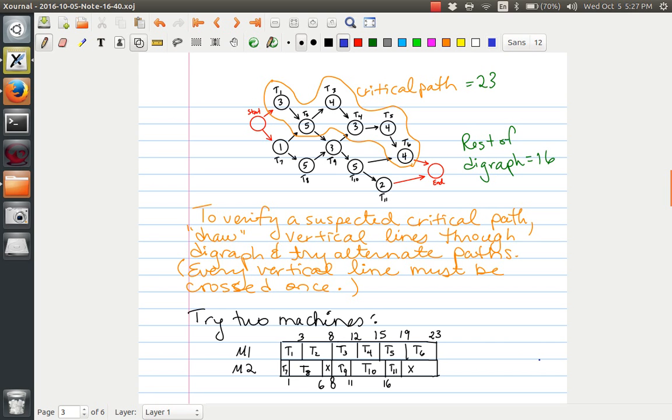So how did the rest of these tasks fit in? Let's figure out how this occurs. So T7 is available to start immediately because it doesn't have any prerequisites. And you may say, well, what about this? Well, that doesn't really exist. That's just there so you can get a sense for the flow of how things work around here. So that start task and the end task are phony. That's why they're in red. They don't really exist. Okay, so they're gone.